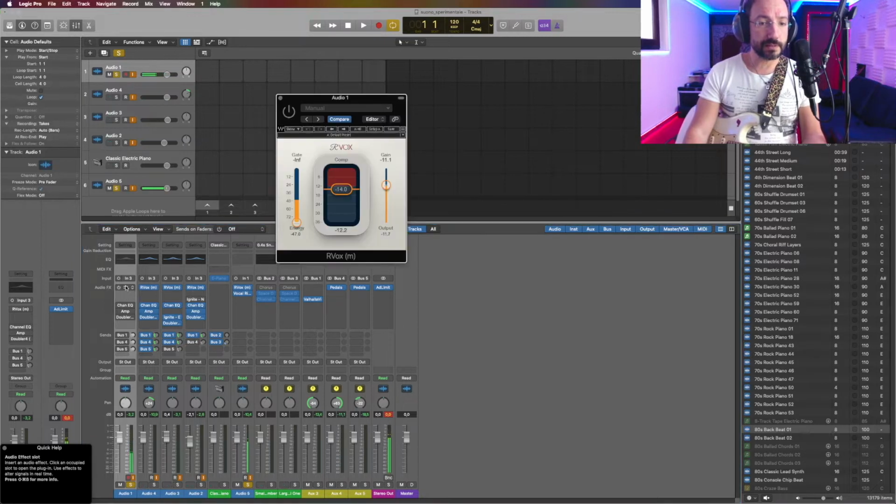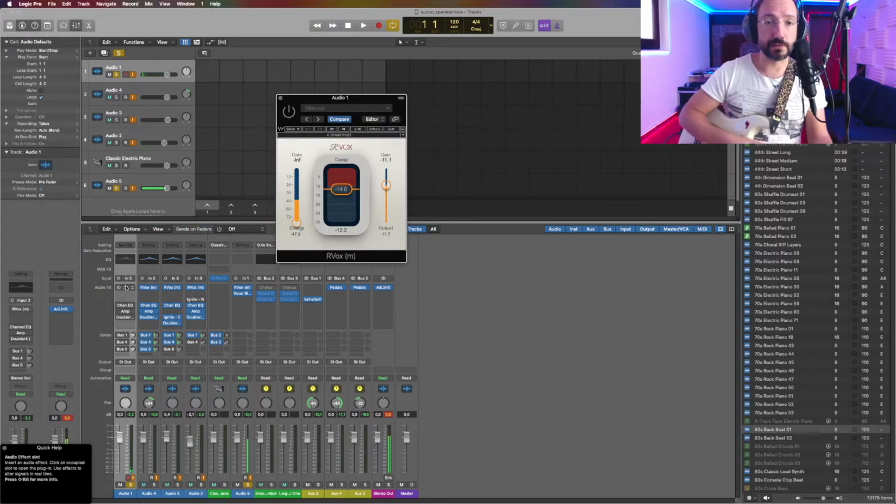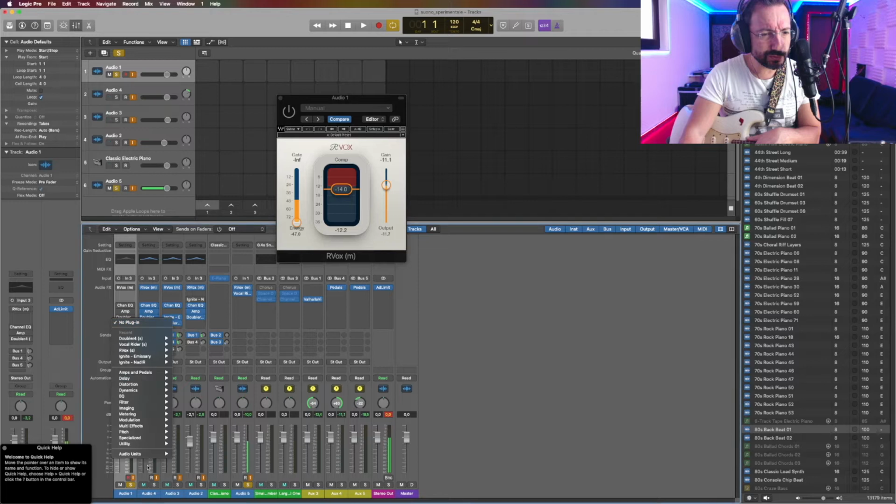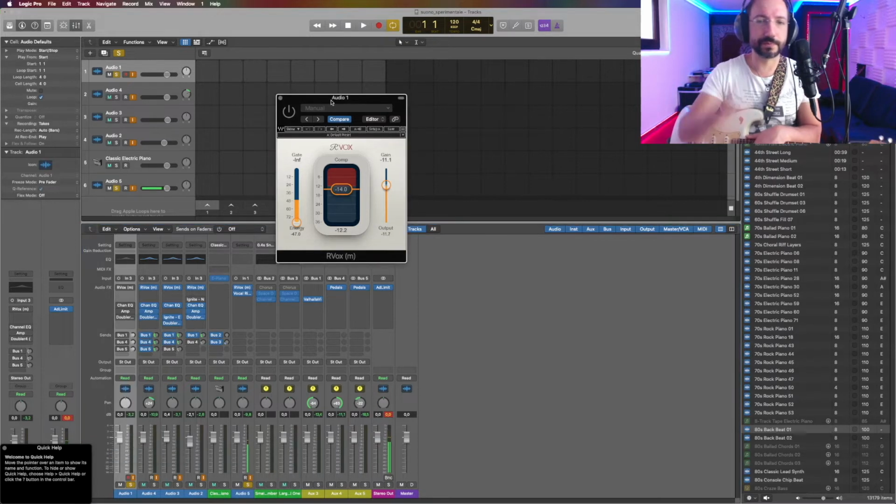Everything started with this sound when I just bought this new plugin. I bought 3 plugins from Waves, and this is R-Vox. Then I bought also, how is the name, Waves Vocal Rider, and also the Doubler. And I'm asking myself, it's really good R-Vox for voice, but how does it work also with guitar? Then I started in this way.